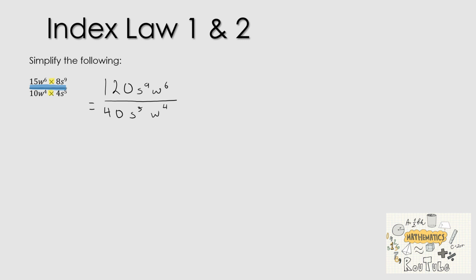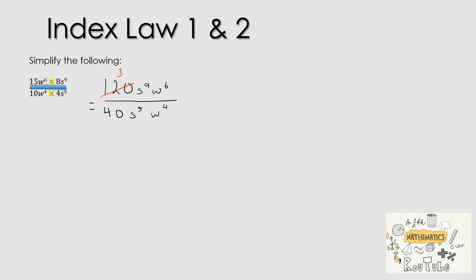Now hopefully this will look a little bit more complex, but the same idea as one of the questions previously. Again, we're going to start with the coefficients. So what we're going to do is identify the highest common factor between 120 and 40. If you identify a common factor, but not the highest common factor, that's okay. It just means that you need to go through the process a couple of times. But the quickest and most efficient way is to identify the highest common factor. So what number goes into both 40 and 120, and the highest of those? Hopefully you'll identify that it is actually 40 itself.